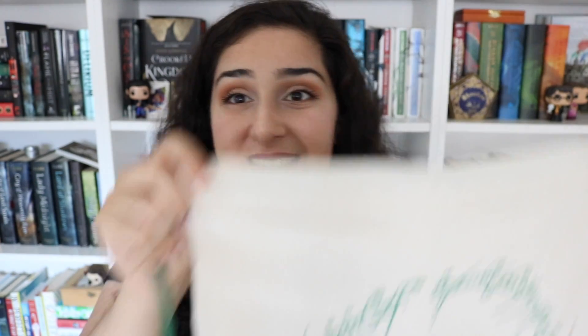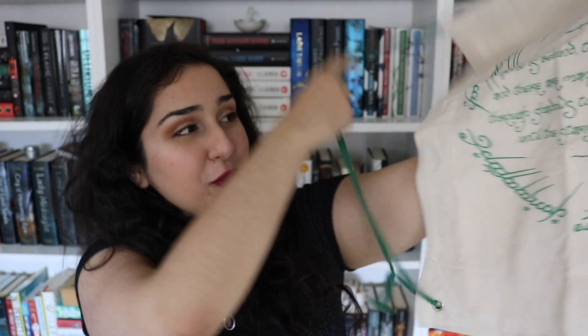The next thing is all folded up — this looks like Elvish. It's a little backpack that has a quote from Lord of the Rings on it. The ring around it is written in Elvish, and the quote says: 'Home is behind, the world ahead, and there are many paths to tread, through shadows to the edge of night until the stars are all alight.' That's just so pretty. I love the Lord of the Rings movies, and I prefer them over the books — I know, blasphemous — but I still love Lord of the Rings, so I'm super happy to have this. And I can actually use it as a little backpack, which is so cool.